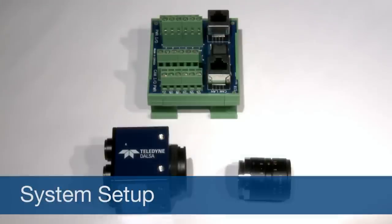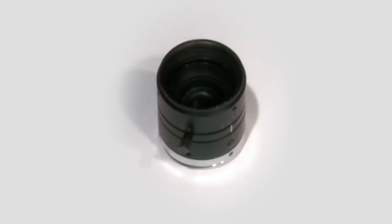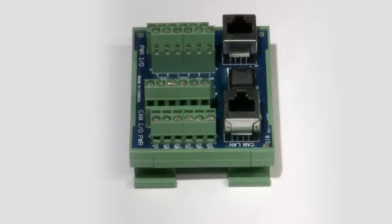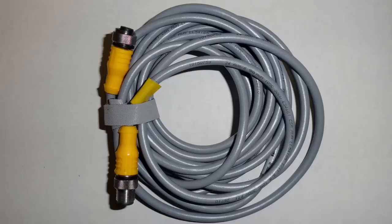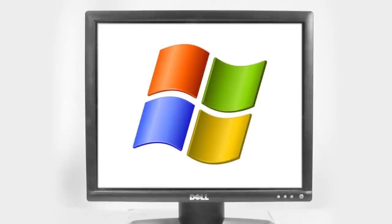To set up and configure a BOA system, you need the BOA, a lens, a breakout module, cables, and a Windows PC running Microsoft Internet Explorer 6 or higher. BOA is compatible with host computers running the Windows XP or Windows 7 operating system.